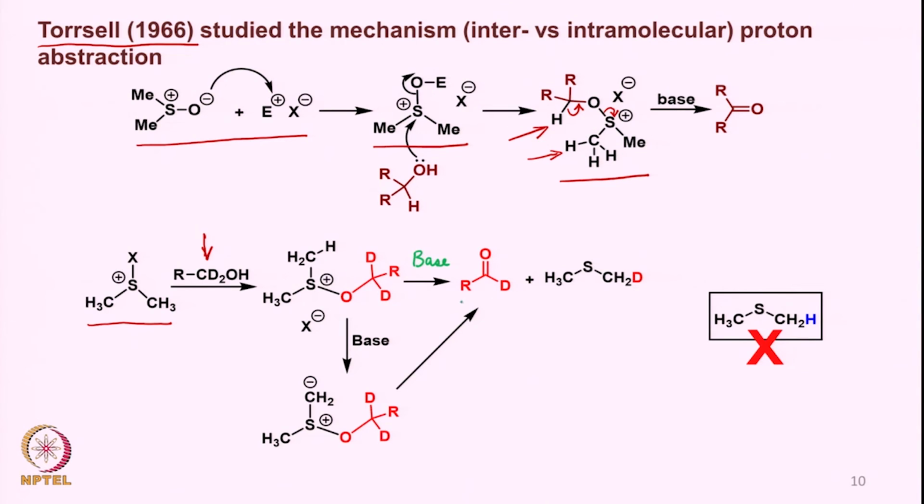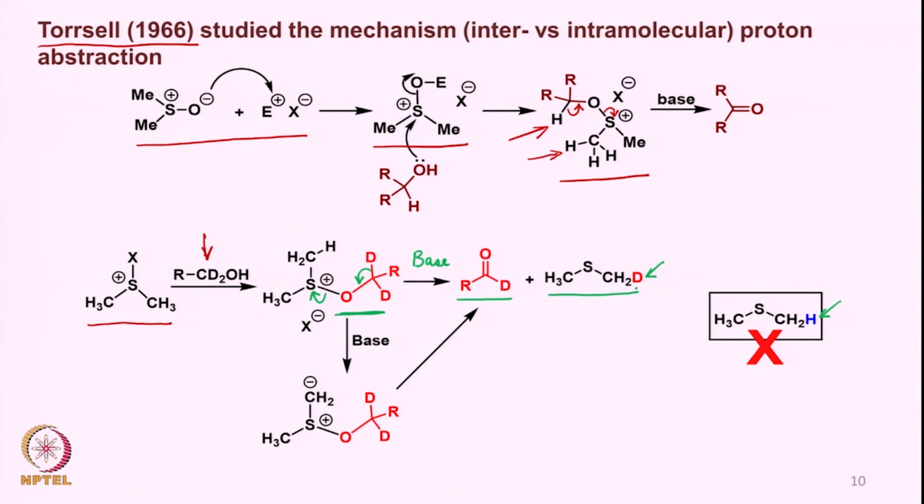The base allowed the oxidation to take place, where of course one would expect that you get the corresponding ketone with a deuterium. But the released dimethyl sulfide was a compound of this type, in which there was a deuterium here. That means if only such oxidation is taking place as I have shown here, then we would expect the hydrogens to be retained at the two ends of the sulfur as CH3 and CH3. But what was observed was that at one end it was CH3, and at the other end it was CH2D.